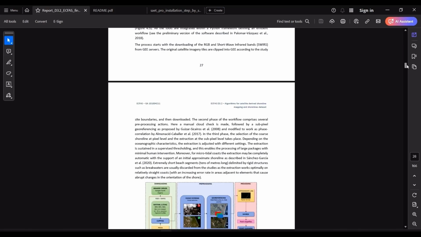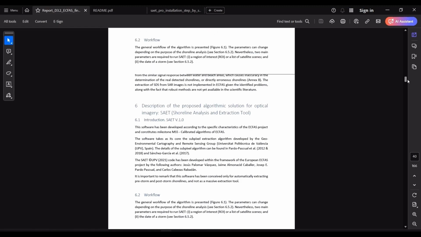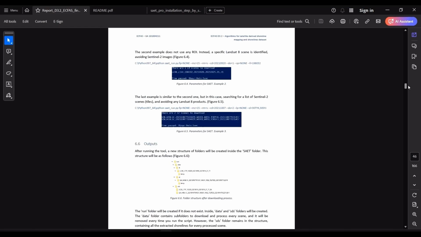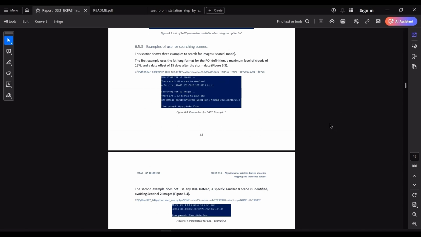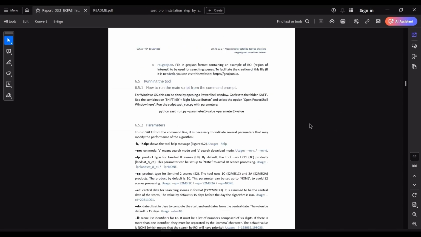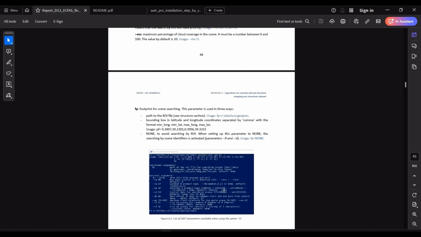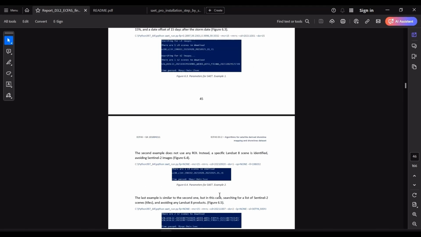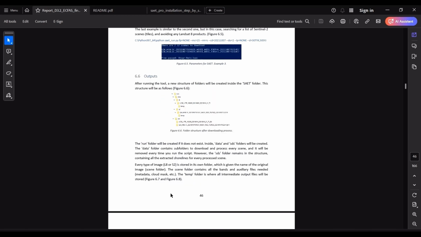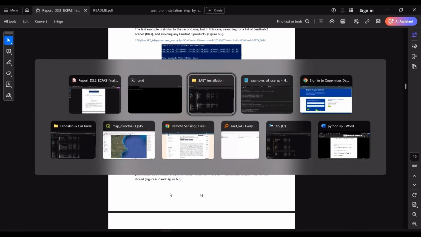It contains the previous research work, the output on the Mediterranean coast, the root mean squared error information, as well as the parameters to run, what all the acronyms mean, and so on and so forth. So it's a very detailed 166-page document, and is useful for running the tool.